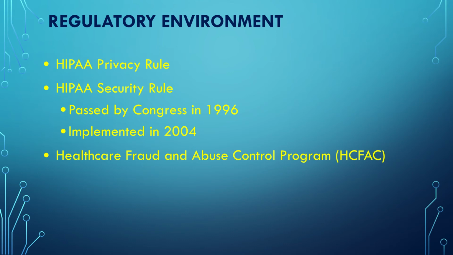Okay, the regulatory environment in healthcare, of course, has a lot of people looking over its shoulder, as well it should, because we are an industry where literal life and death is at stake. So, of course, you should be familiar with HIPAA's privacy rule, HIPAA's security rule. HIPAA was passed by Congress in 1996, but it wasn't implemented until 2004. Important for you to remember that difference, okay?